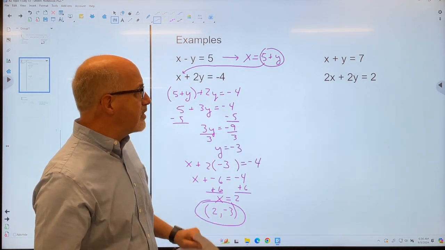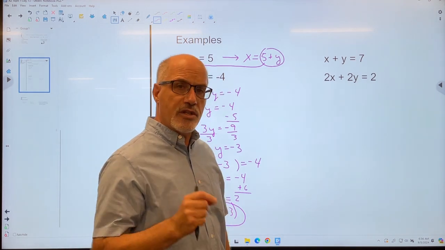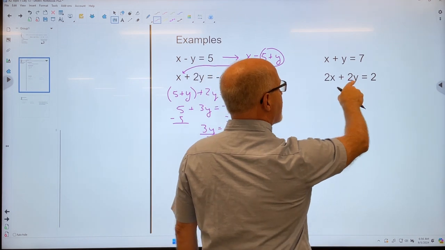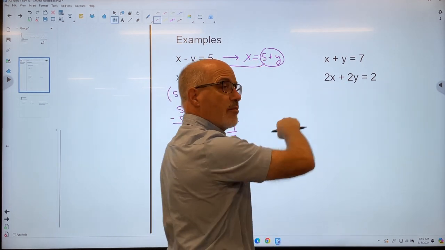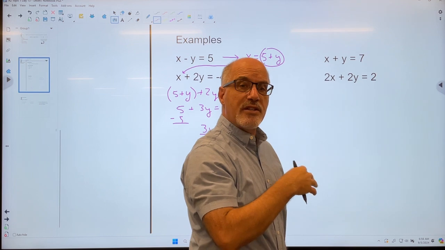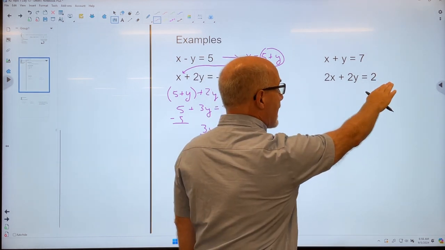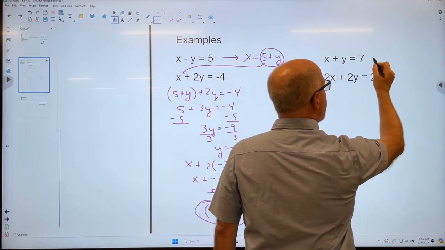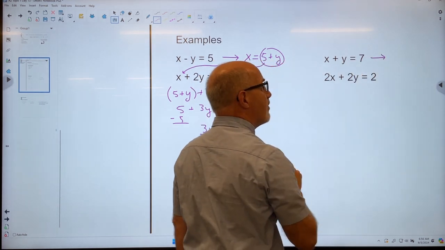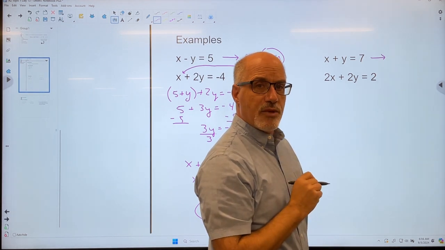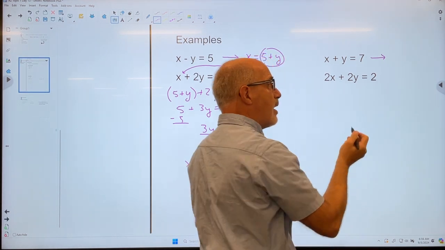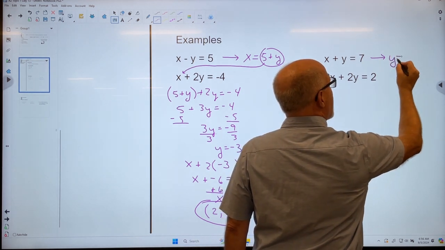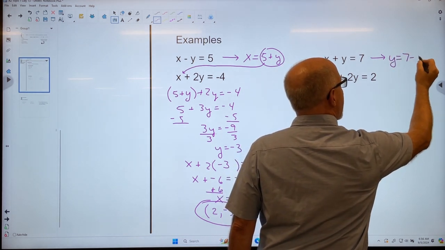Well, let's take a look at this one and solve using substitution to see what happens. So you want to get x or y by itself. So this one would be a little harder because I've got numbers in front of the x and y. If you had to, you could still do it by subtracting one of them and then dividing by 2. But at this one, the easier one is to get one of these 2 by itself. So I'm going to go ahead and subtract x from both sides on this one. I could have subtracted y. Either one will work. So if I subtract x, I get y equal to 7 minus x.